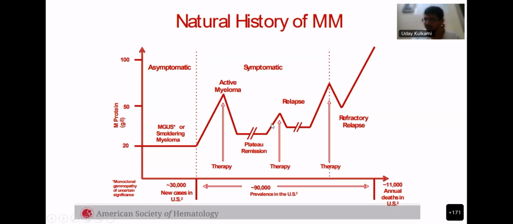However, with the current understanding, myeloma is not a curable disease. So at some point of time, the disease progresses and these patients have a relapse. Again, with some form of therapy, they might achieve a plateau. But as you can see, the remissions are shallower and shallower with each relapse, and ultimately patients progress and succumb to the illness.